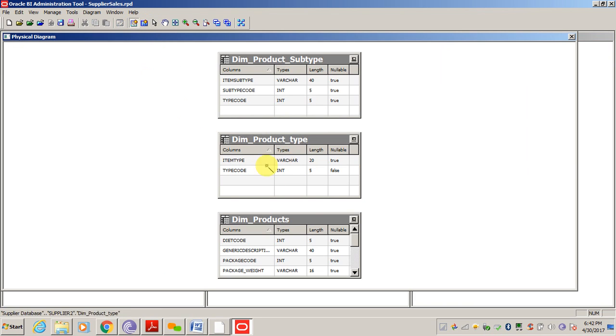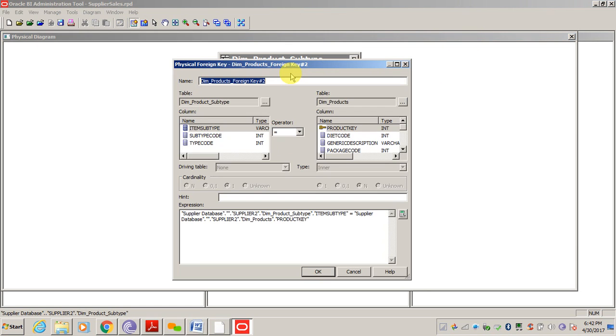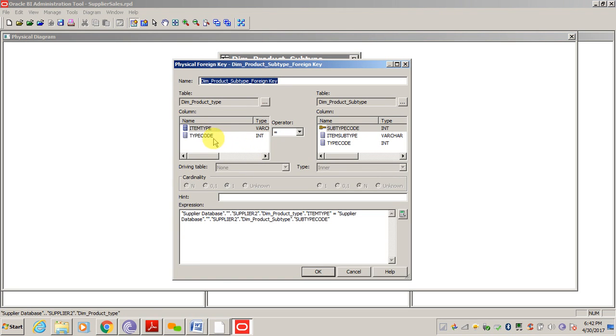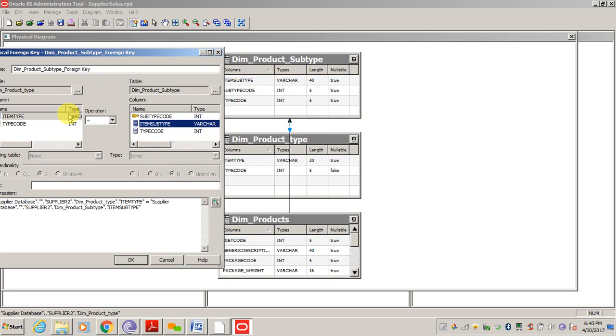So product is joined to subtype, subtype code and subtype code here, and subtype is joined with product type, item type, type code and type code.